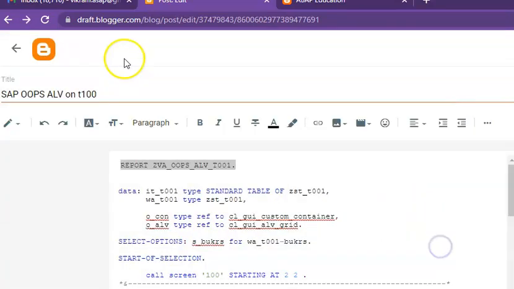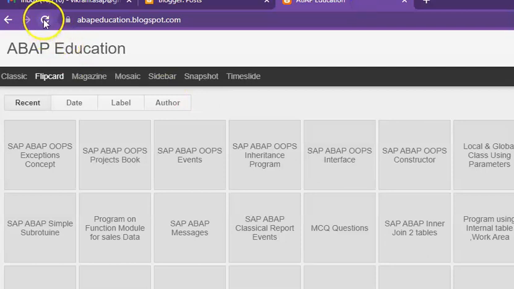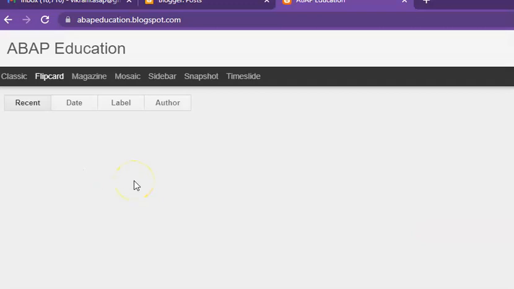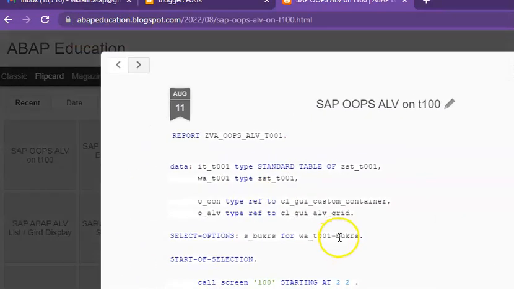Publish the blog here. Okay, you can access this code from abapeducation.blogspot.com, and you can actually copy that and start working on it.